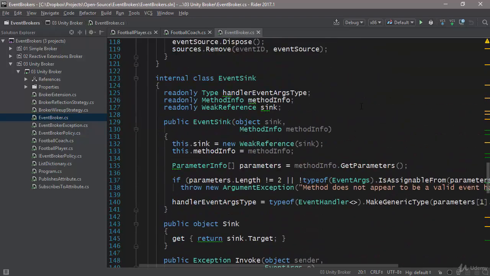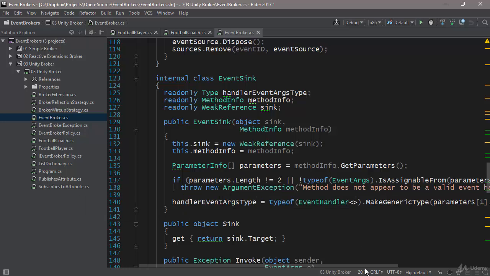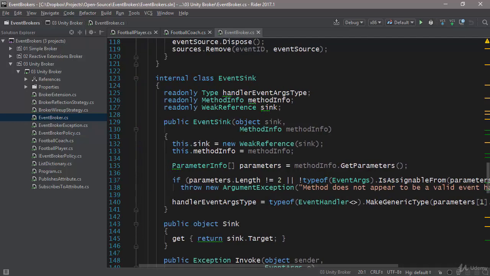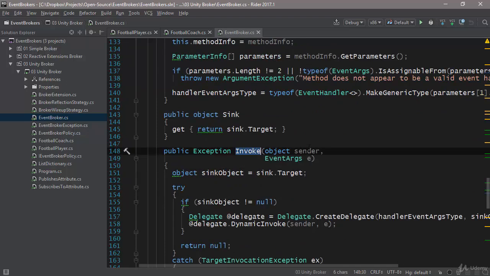And you'll see that these are also very sophisticated, because what they essentially try to do is verify, for example, that the method you're decorating with the attribute that we've been using is the correct method. That it does, in fact, have two arguments, and that the second argument happens to be of type event args or an inheritor, and it sets the appropriate reflection properties, shall we say. And these reflection properties are subsequently used to perform the invocation. So this is where the actual event happens.